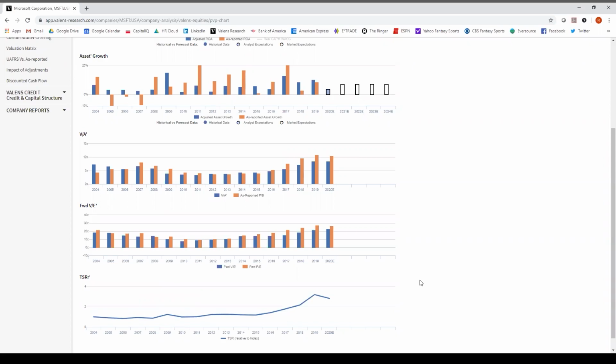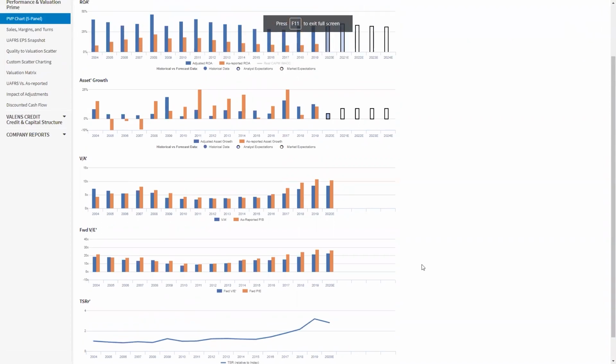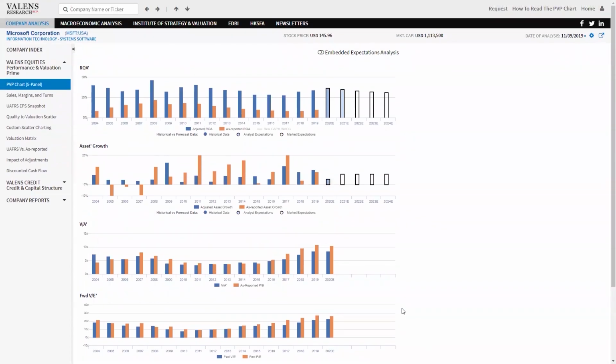What's really powerful here is when I take this chart and make it larger, what you can see is there's a much stronger relationship between uniform accounting ROA and asset growth versus the as reported metrics that you're seeing whenever you look at a company, and the TSRR that we see, because the market's paying attention to the uniform accounting data. And why? Because if they did pay attention to the as reported accounting data, they'd be having directionally wrong and completely incoherent thoughts about a company. Just look at Microsoft, where you can see as reported ROA for Microsoft is 10%. In reality, Microsoft is generating a 34% return.